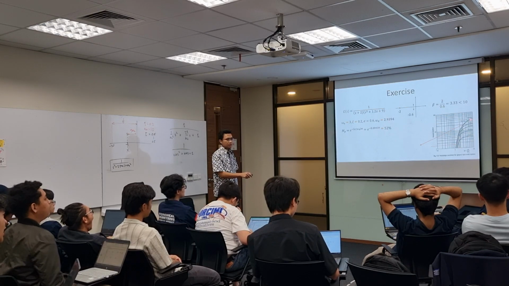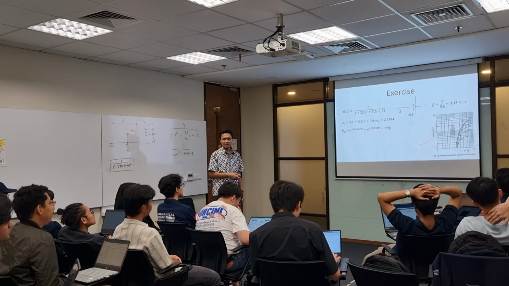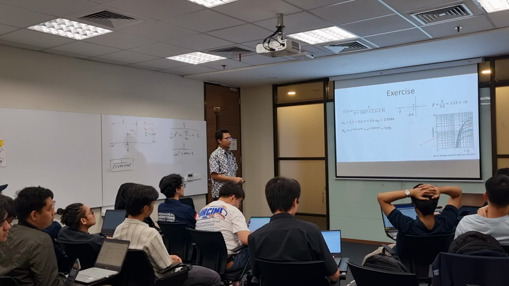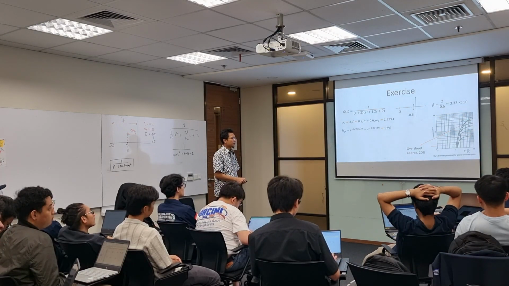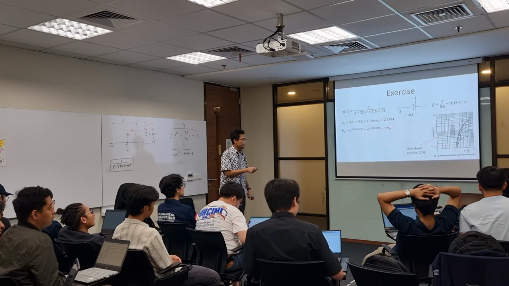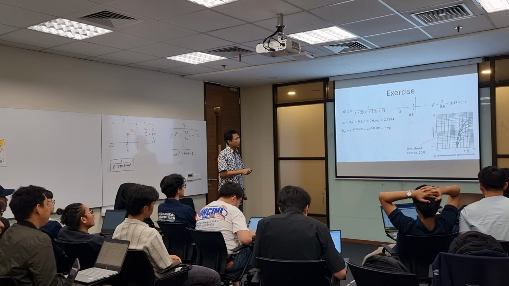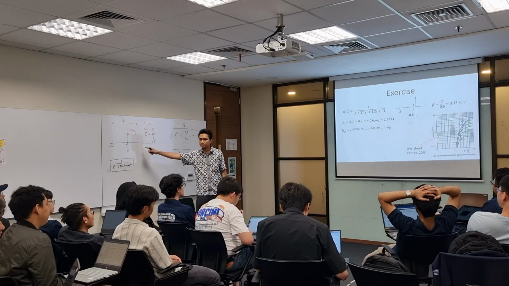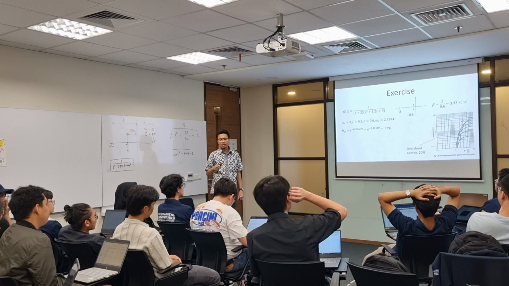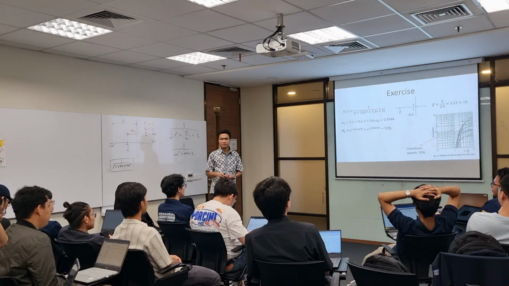There are several plots here. Each plot is for a certain zeta. You have zeta 0.2, 0.3, 0.4, and so on. Based on the data, we have overshoot of 20%. So overshoot is reduced when we make the extra pole close enough to the dominant pole. You get less overshoot. Analytically, we have this, and then by simulation, you see it in Simulink. So don't make mistakes in the exam.